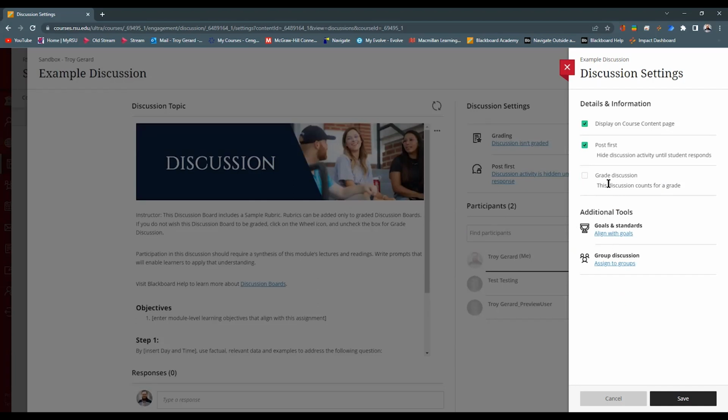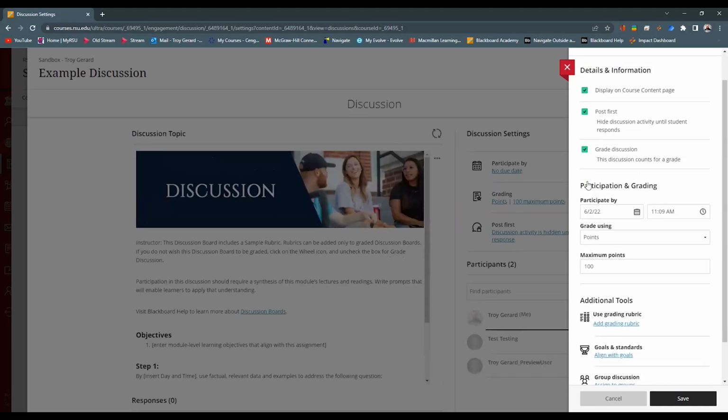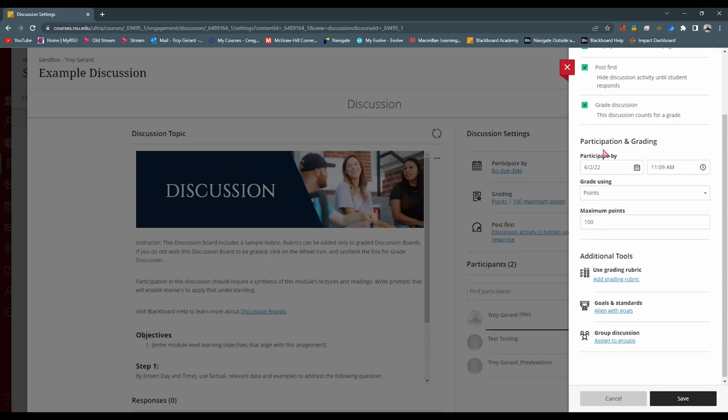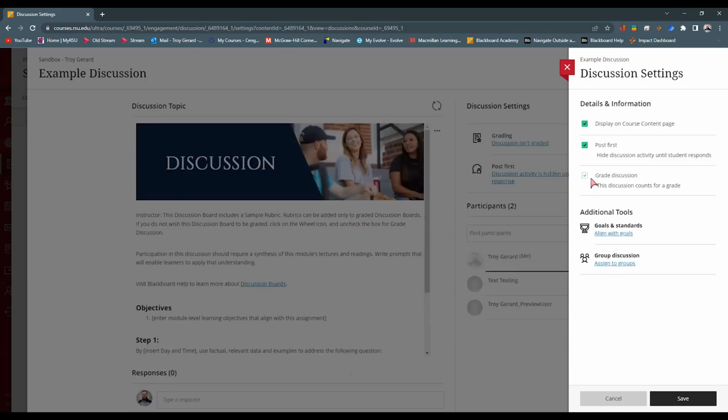So if we are seeing that we have a discussion, but it's not showing up in our gradebook for whatever reason, it's not being calculated in the total calculation, we want to make sure that this setting is selected. Once it is selected, the participation in the grade, the due dates, the points, the letter, the percentage, and the points given are now editable. If you're not seeing those, it's because the grade discussion setting is not selected.